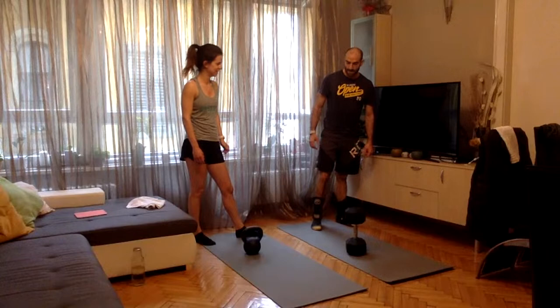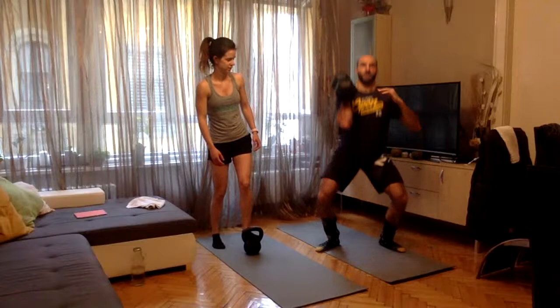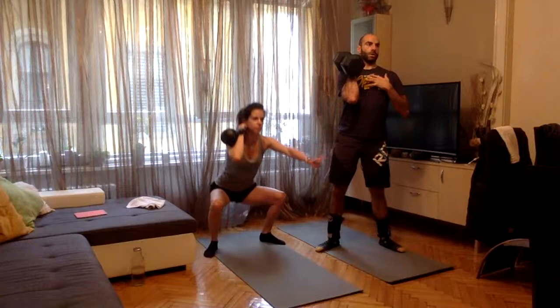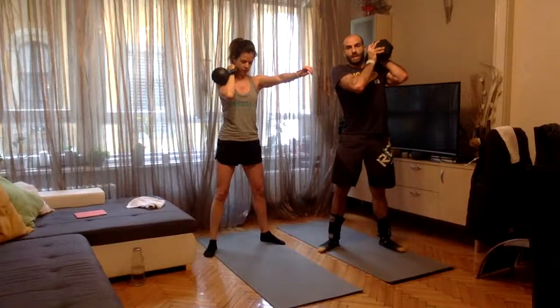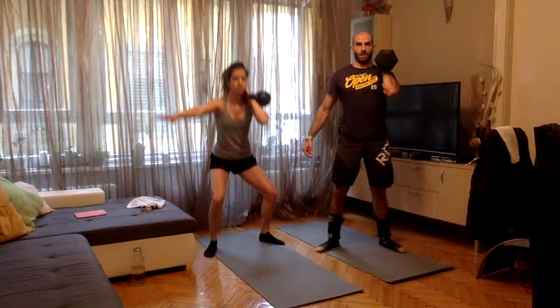Whatever you want. Okay, so, dumbbell up on one shoulder, okay? Just 5 squats. Okay, nice and easy. You ready? We switch to the next one. It's good stuff.